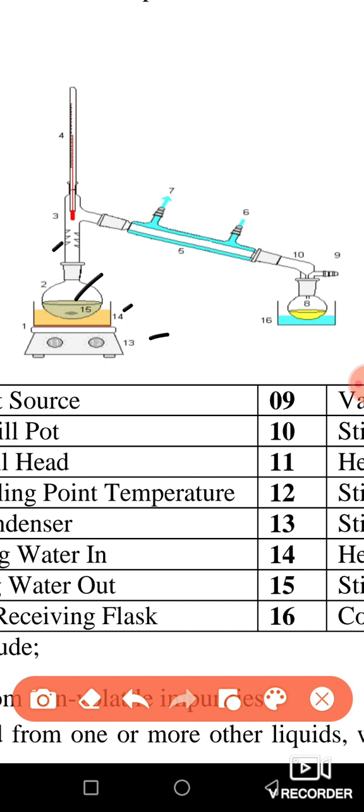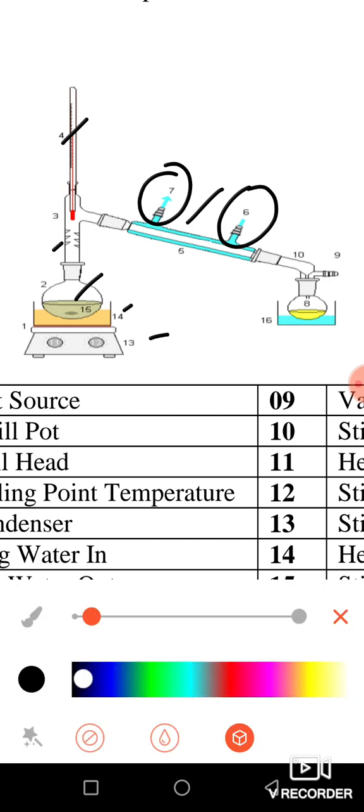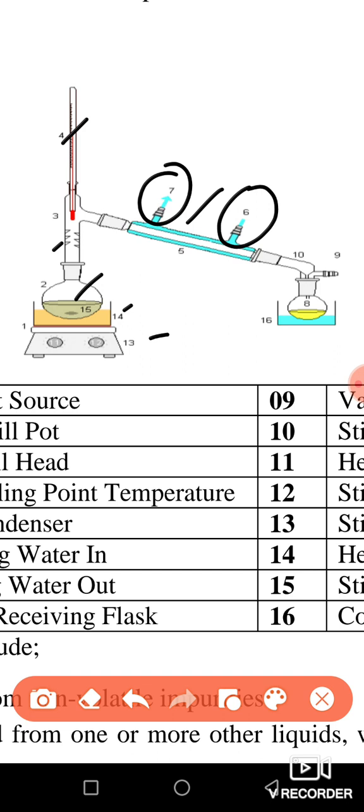Then there is a flask, and this is the thermometer which is attached to it. This is the condenser. This is the portion where you have the water inlet and the water outlet. And the one main concept you have to remember in this paragraph is that here the water movement is from the upper part to the lower part. But if you see in this condenser, the water movement is reverse, opposite to this; the water is flowing like that.